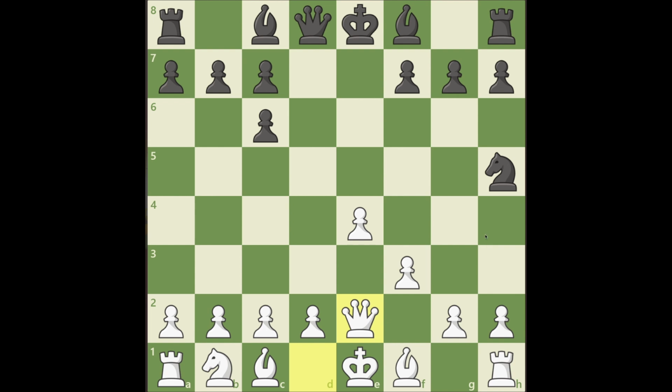So here, you just play queen e2, and then you're good. If they play bishop c5, you can play g3 or d3. And then basically you can trade off the bishops and short castle since you're guarding that square. Just play bishop e3, short castle, and then you're just up material.